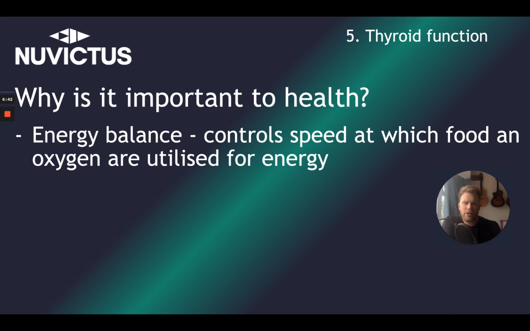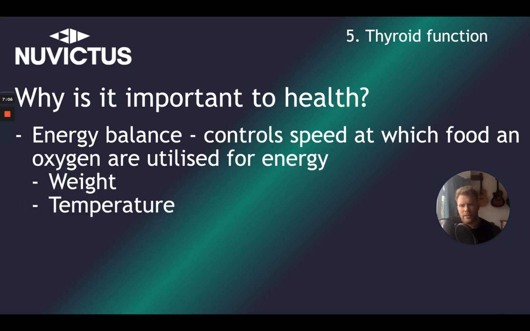But if we strip that straight back and think about how much energy we require just to exist, just to lie and exist, there's a certain amount of energy that it takes to continue breathing, to continue your heart beating, to continue all of the cellular functions that are required. This is known as the basal metabolic rate, and the thyroid gland has complete control over that. As a result, it has control therefore of weight, it has a control over your body temperature, it has a control over the amount of strength that you actually have.